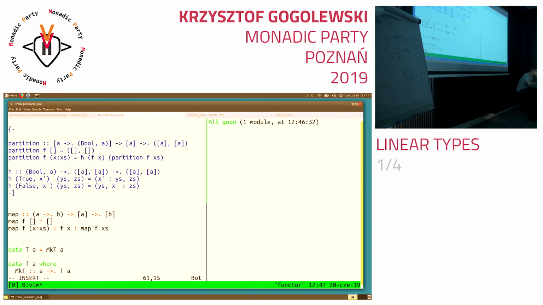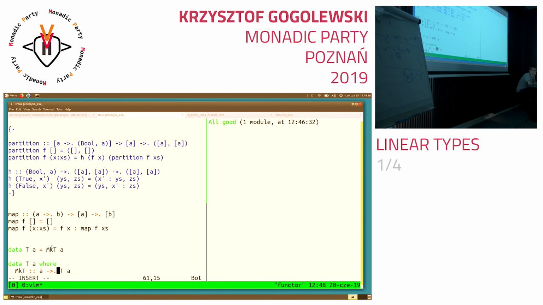There is one more piece missing here. If I define this data type or this data type in code that does not use linear types, then we have a backwards compatibility problem. If someone fully applies this MkT, it's not an issue because linearity will be lost. But if they try to pass MkT to a higher order function, there will be a type mismatch. You cannot pass a linear function and cast it implicitly to a general function.